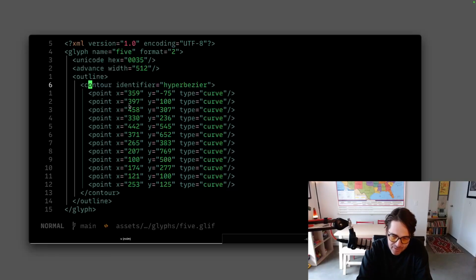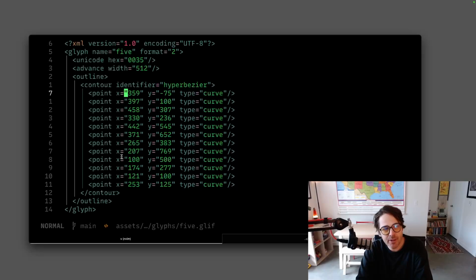And if you're compiling the font and the font compiler doesn't support this, it would just export this to like a broken cubic outline. And so I have type curve here because I think that accurately describes how all of these are Hyperbézier curves with the off-curve points set to Hyperbézier mode.